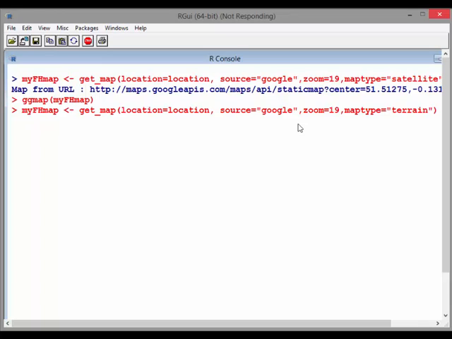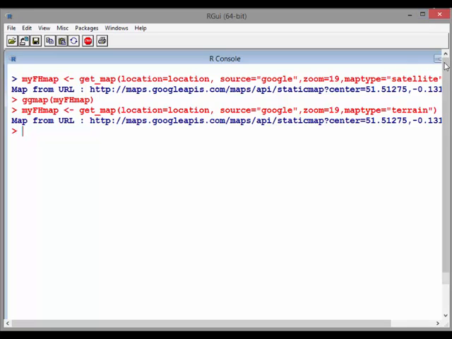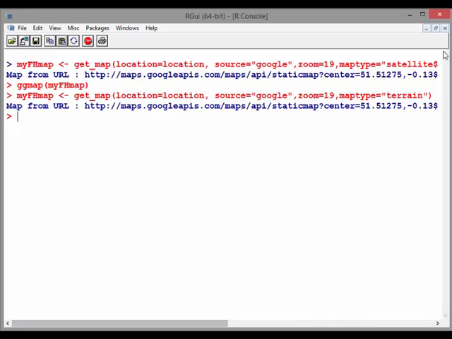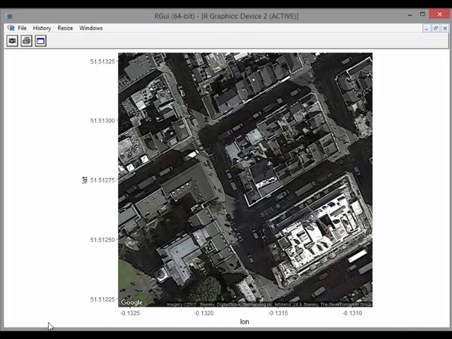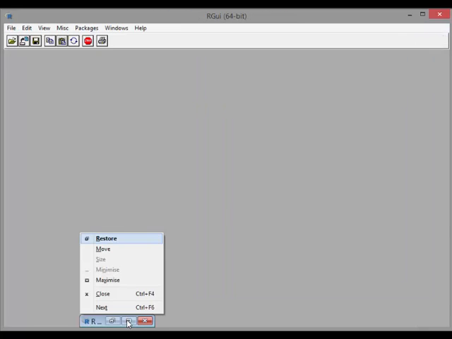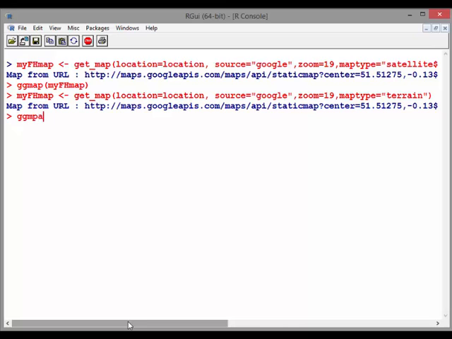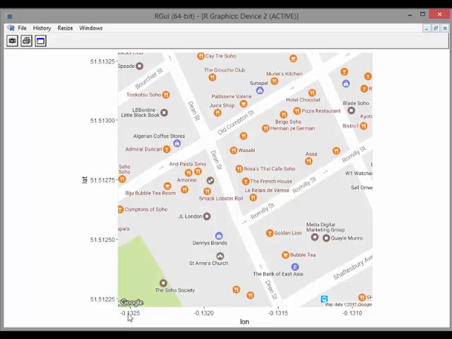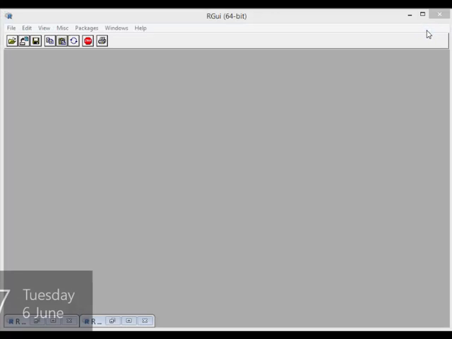Just give it a second there. You're dealing with a lot of data here. Satellite imagery is quite high-end stuff. I think we have a map here. Let me close this down and see what we have in the background. Now I need to close that down. Let's run that again. Oh no, sorry, ggmap, I'm just losing my thread. Now, there it is. We get the street names here: Romilly Street, Dean Street, Old Compton Street, and so on. That's grand. You might be able to zoom out again. Let's close that down and minimize that.